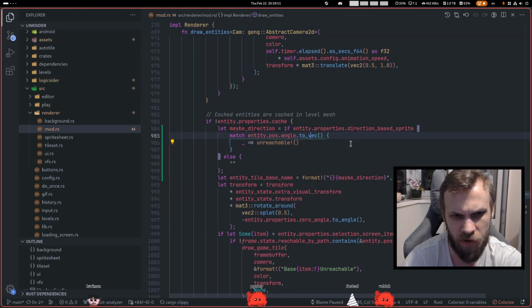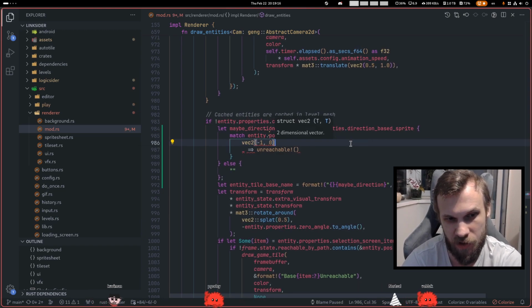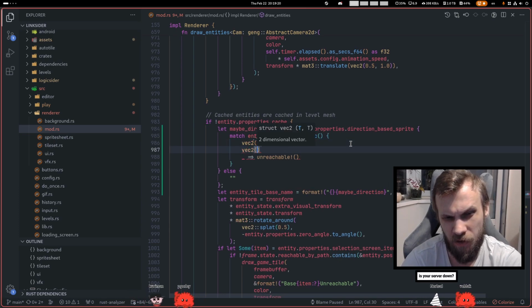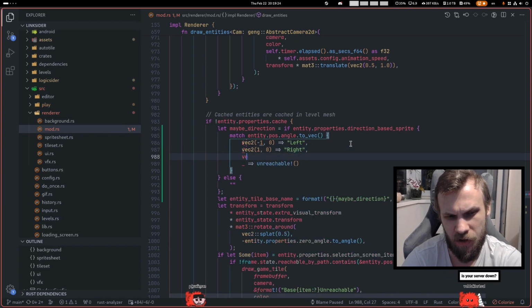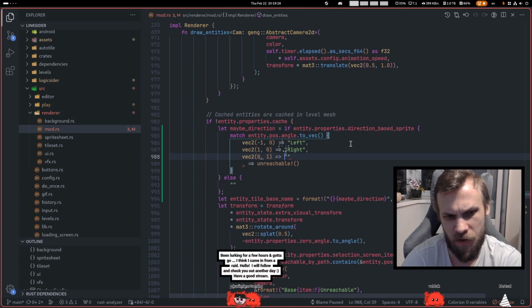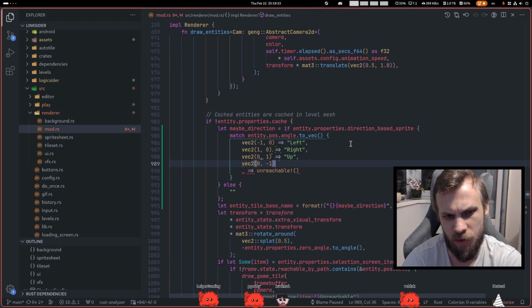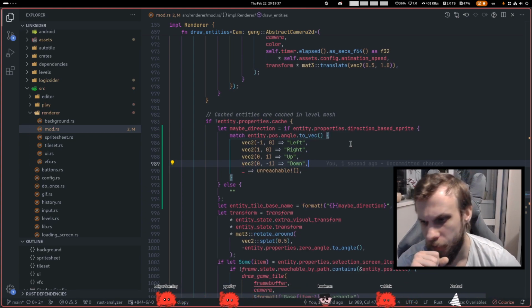Reachable, something that I did not do. So we have basically 4 directions. -1, 0 is left. 1, 0 is right. 0, 1 is up. 0, -1 is down.